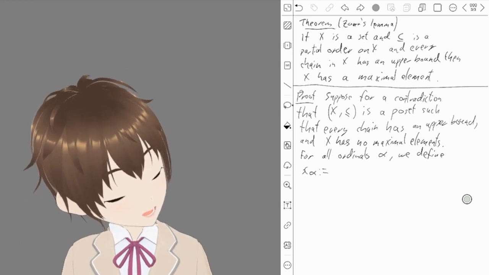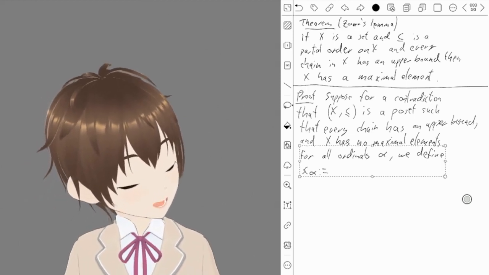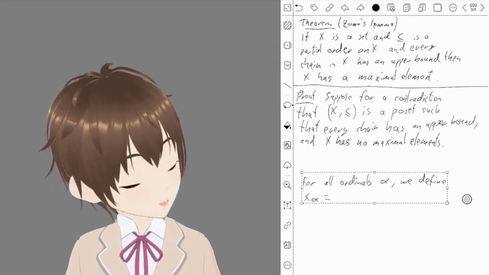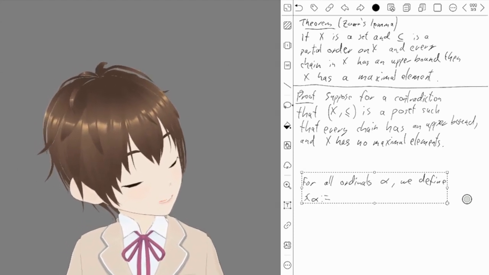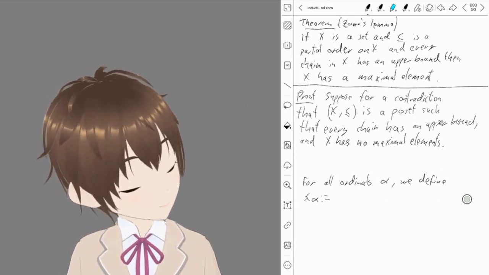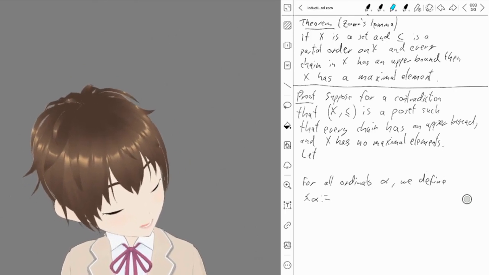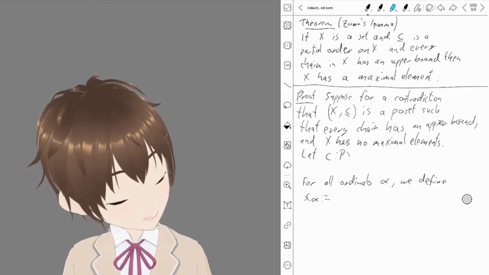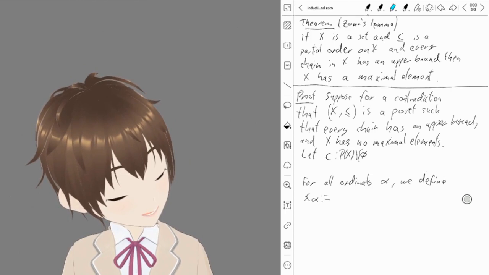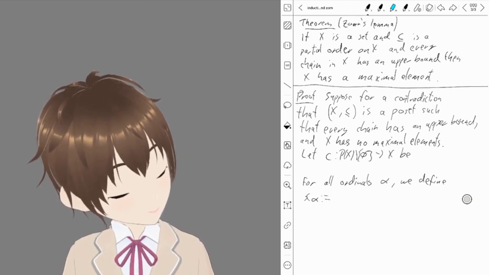It's similar to the previous uses of choice function. I'm going to use this choice function from the power set of X without the empty set, so I can just choose elements out of subsets of X. So first let C from the power set of X without the empty set to X be a choice function.